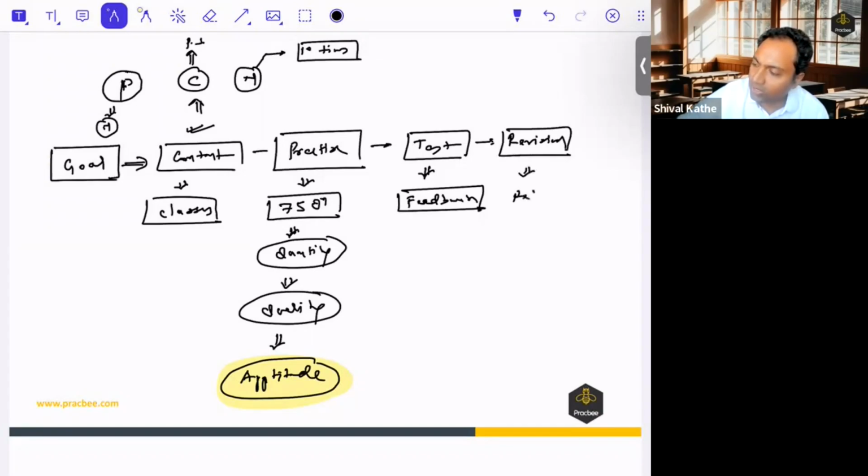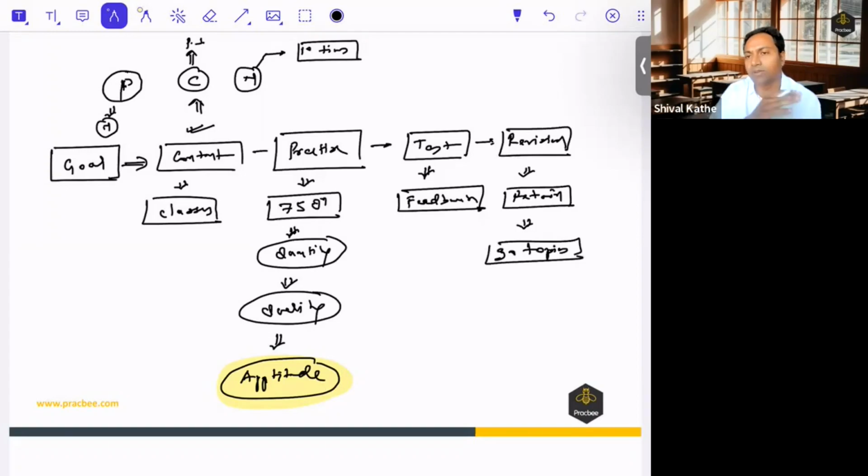And this retention becomes a major problem for most students because if you look into the IIT-JEE syllabus, there are approximately 90 topics. And if I take 1 or 2 topics in mathematics, that will completely cover your approximately 10th class book. So a huge amount of content is there. If you do not revise, you will forget. So if you look into the cycle, there are these 5 primary steps.